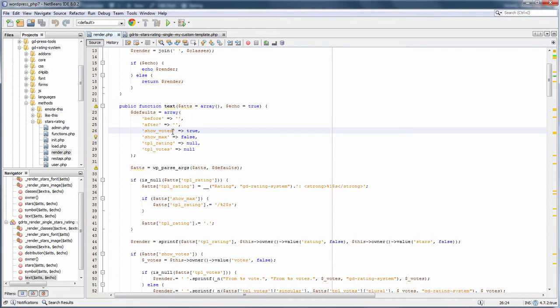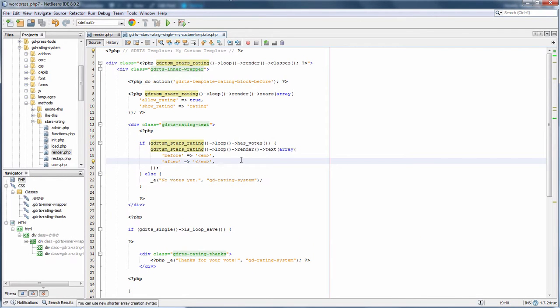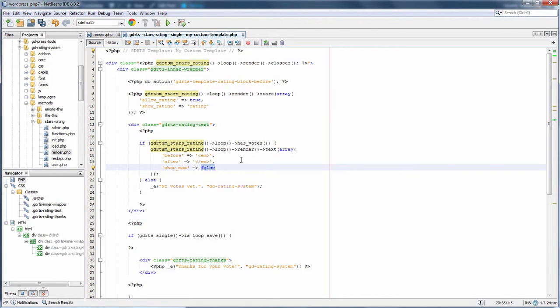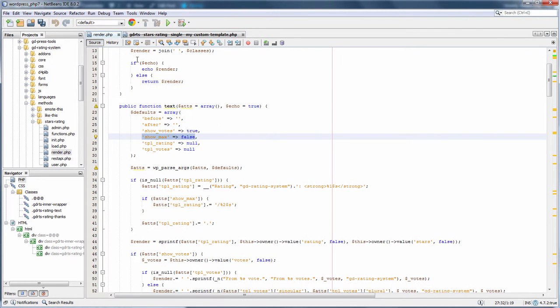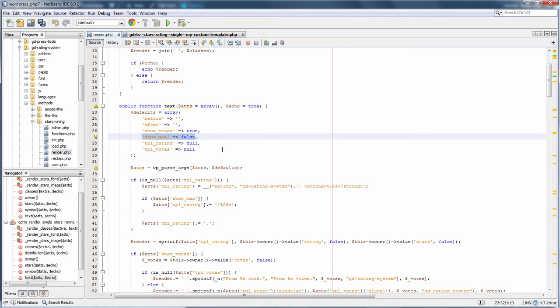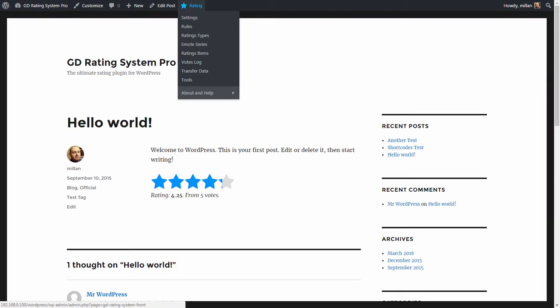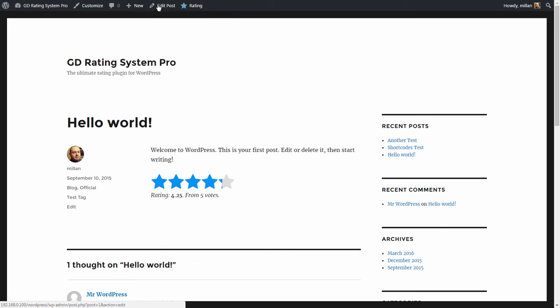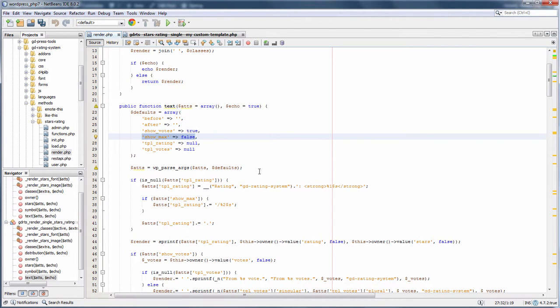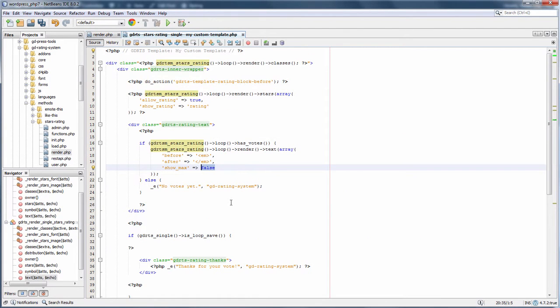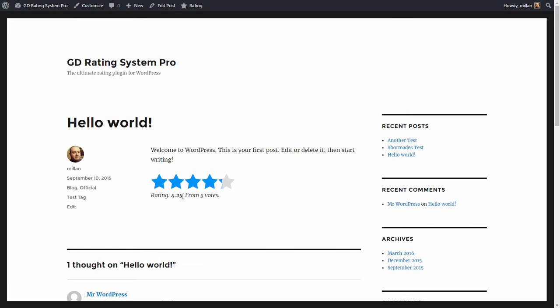Next, you can hide the maximum value. Show max is set to false, so as you can see, it displays the rating only as a current rating value.